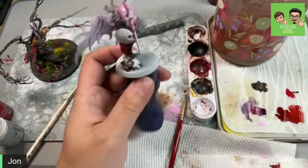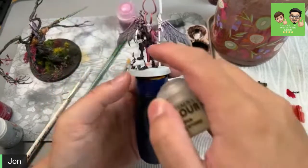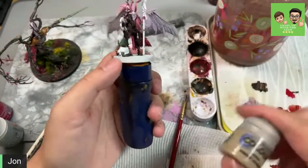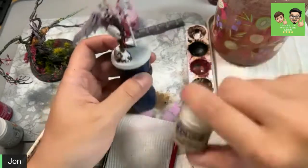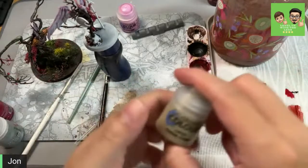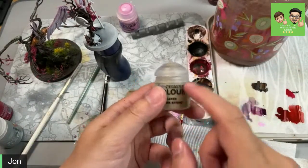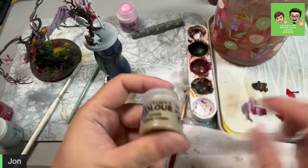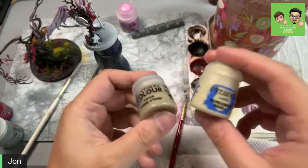Stop exactly in 2 hours and just add another 5 minutes of injury time, extra time, to highlight the wooden parts with a dry brush using Karak Stone. Now, for anyone out there, it doesn't really matter what the name of the paint that you use. I used this because I followed War Hipster when I was doing the Lady of Vines. But you can do whatever you want. The moral of the story is you just want a brown that is lighter.